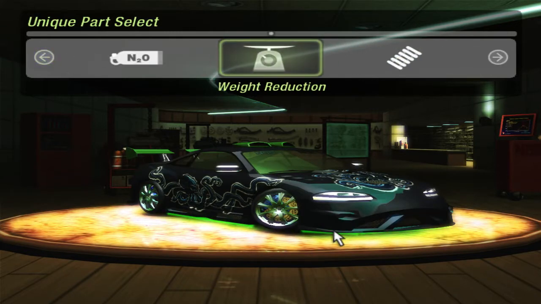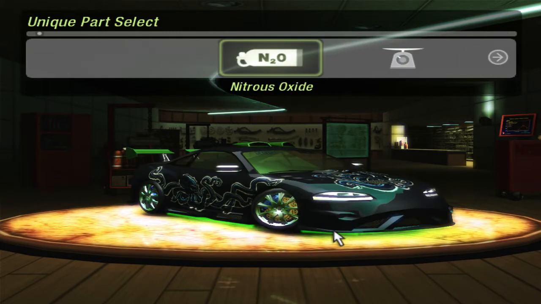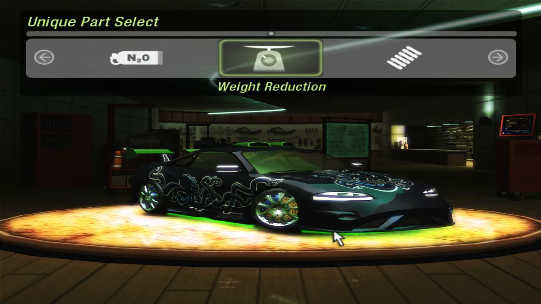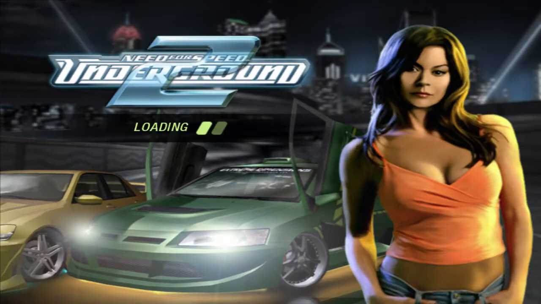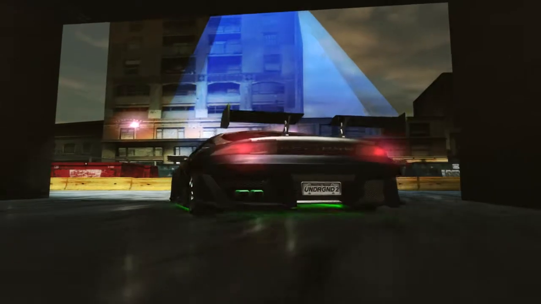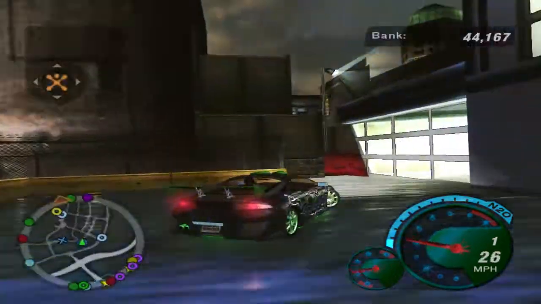Nitrous, weight reduction, or suspension. Weight reduction probably helps top speed. I'm gonna go suspension for handling, I think, because the acceleration was pretty much already maxed out. Top speed was close, but definitely some handling could be nice.